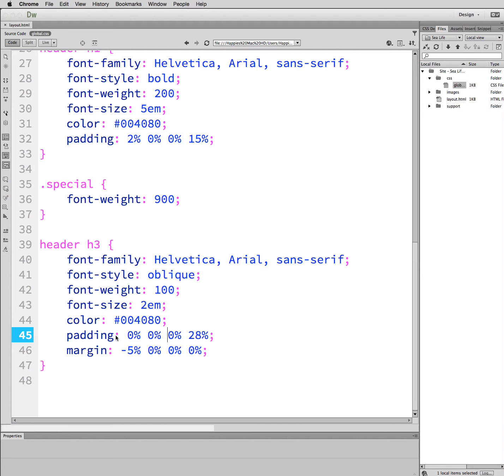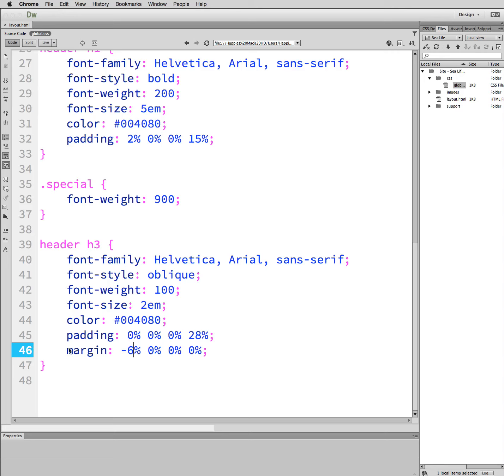Pretty good. I may try to play with, let me see, negative 4. Oops. Negative 6. See, I'm almost happy with it.